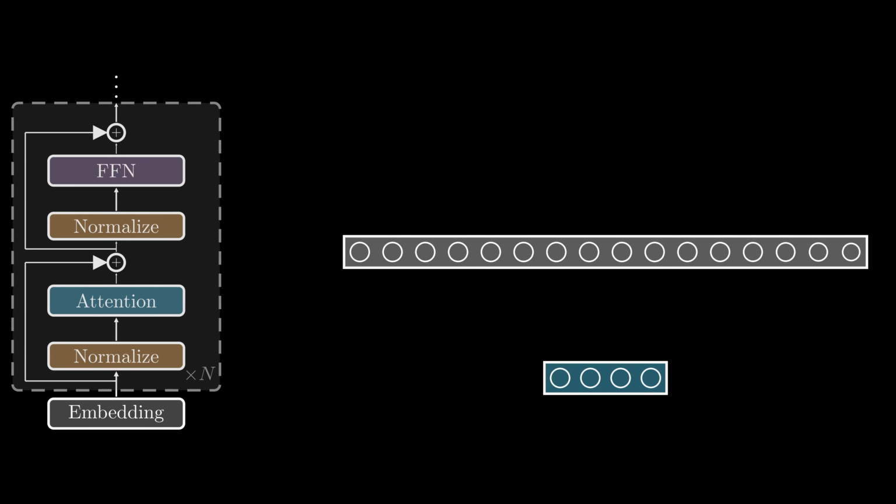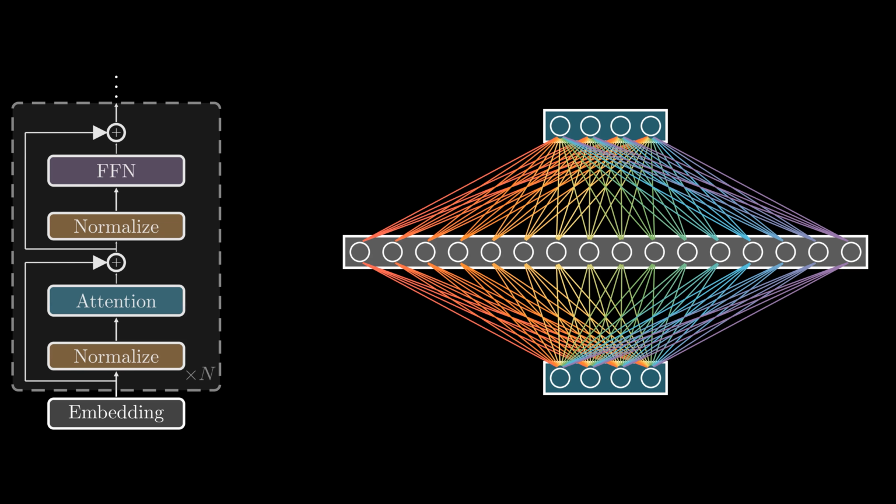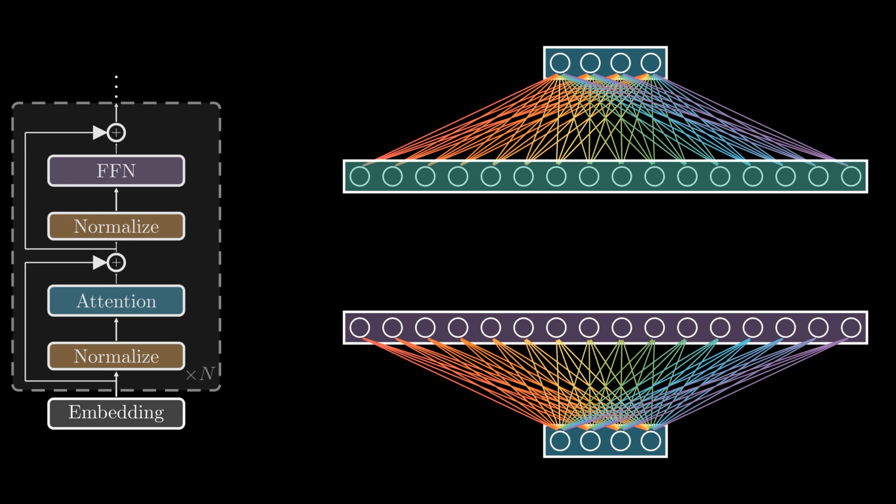Here is a diagram of a two-layer MLP, the basic structure inside the FFN. But this diagram hides the crucial detail. Let's decompose the hidden layer into two parts: pre-activation and post-activation.